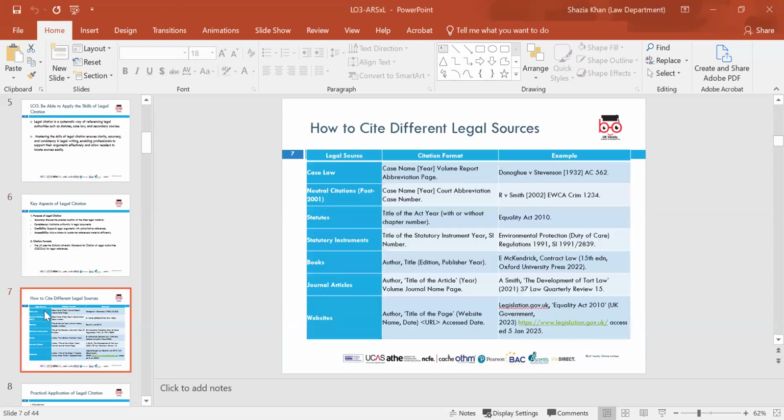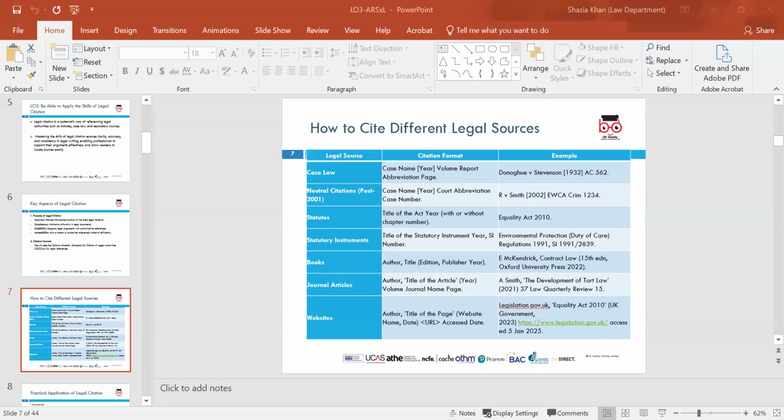So how to cite different legal sources. You have the legal source, which is a case reference, and you'd look at the case here. To cite different legal sources, you typically include the case name in italics, the year in brackets, the court name, and the relevant report citation, depending on the style you're using, like OSCOLA or Harvard, with specific formats for citing legislation and secondary sources like journal articles. Always check your institution's preferred style to ensure accurate practice. So you have to check the style of what they're using.